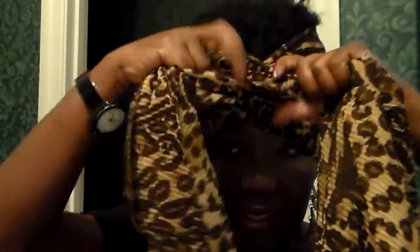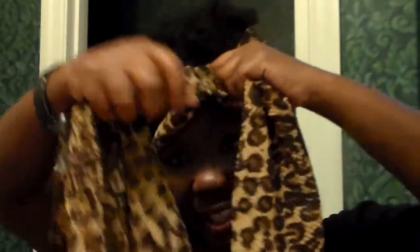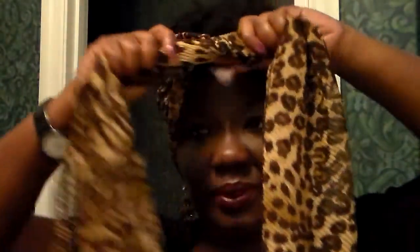I'm gonna take it like I'm gonna tie a shoe. You see, got it like this. Then I'm just gonna tuck one end under and pull it through as if I was gonna tie a shoe. Okay, now that I've got it hanging like that, I can work with my hair a little bit. I'm gonna pull the scarf down just a tad bit in the back because I want more of my hair showing. But you can have as much or as little hair as you want to be shown. In my case, I want a little bit more hanging out. Okay, for now I think that's enough.